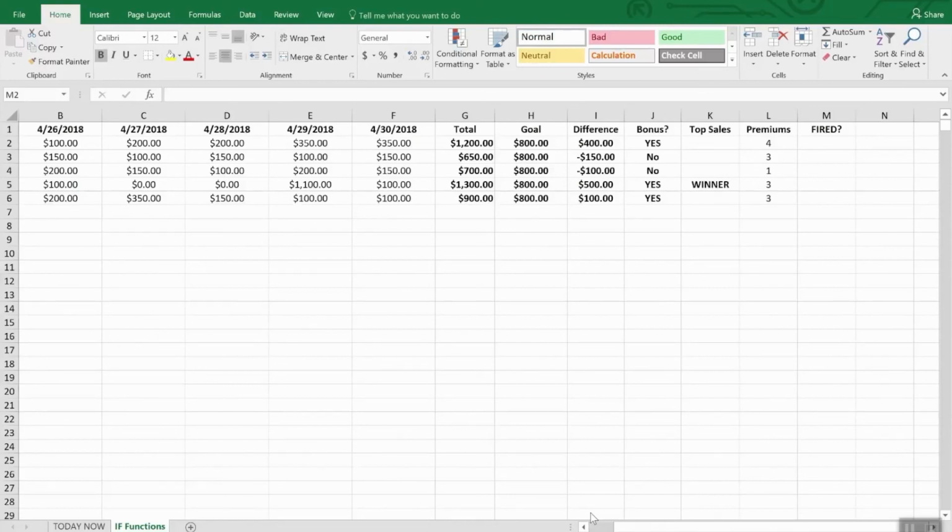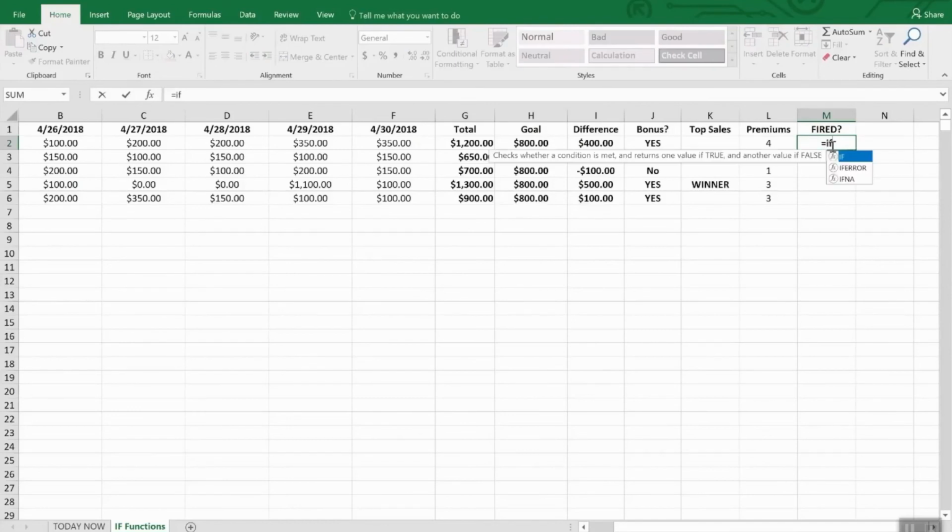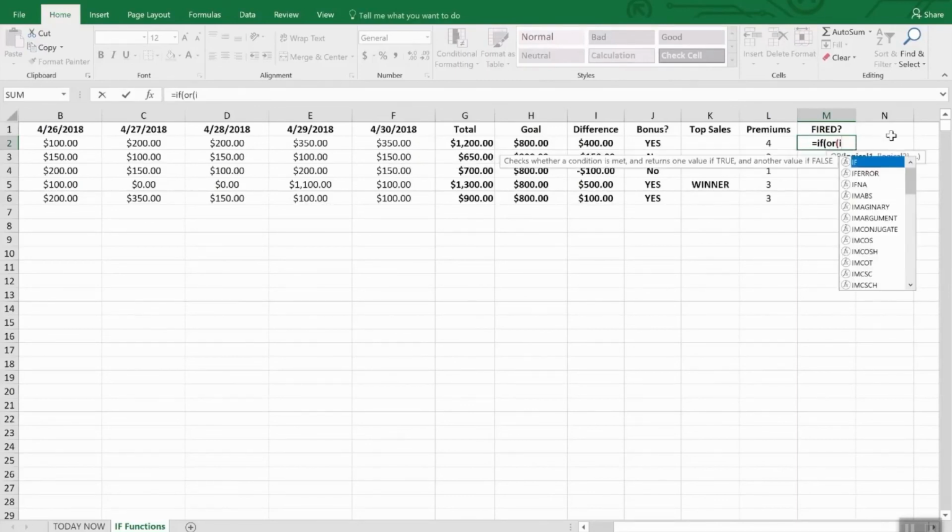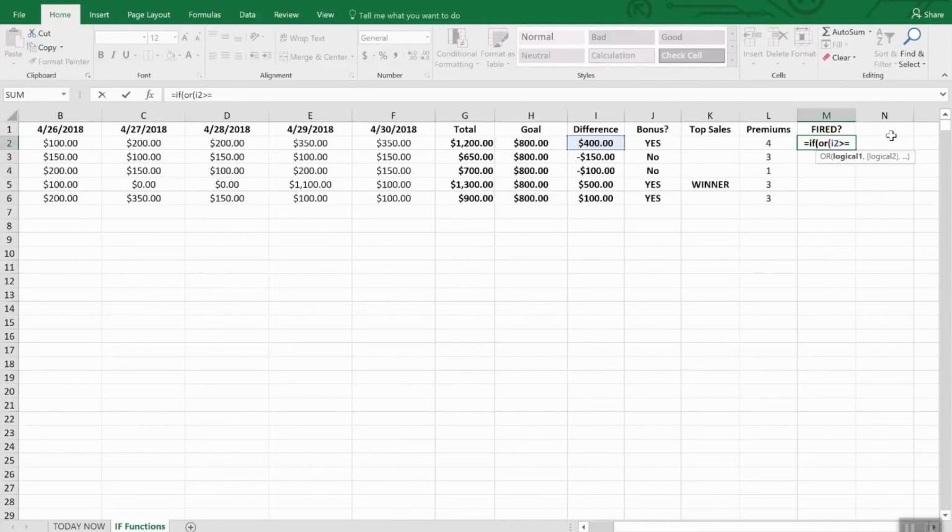Just like we saw with the AND function, we will nest the OR right after our IF function. So let's start up here. In M2, we'll hit equals IF, and then OR. Let me move my mouse a little bit so you can see better. And we're going to say if I2, again using the difference column, is greater than or equal to 0, because technically 0 means they met the goal, comma, or L2 is greater than 2.